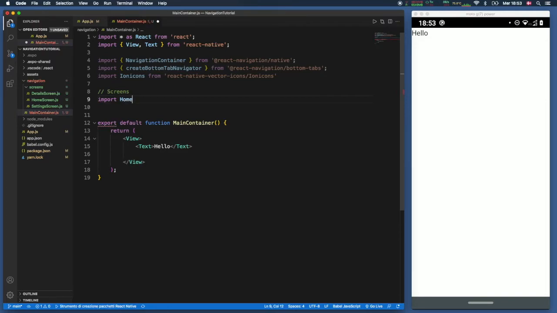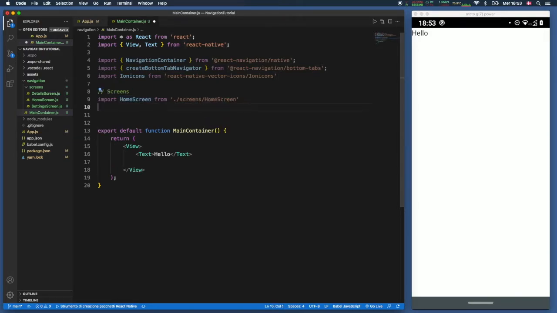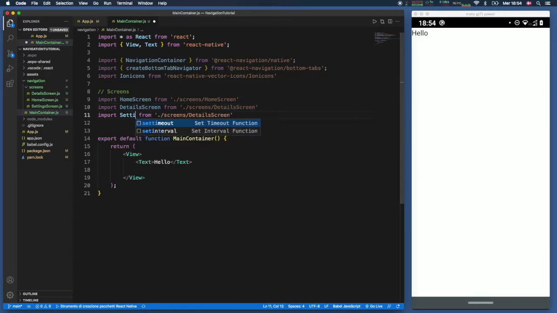So import home screen from ./screens/home screen. And we have to do this for the other two screens as well. So import detail screen from ./screens/detail screen. And finally the settings screen. And here we just type in settings screen.